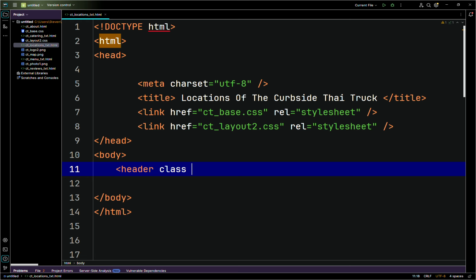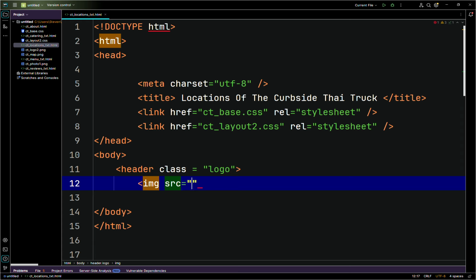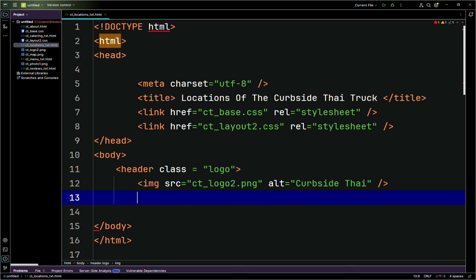I'll say header class points to the string logo. And here we'll say img src points to this picture file, again ct underscore logo2.png, space alt points to Curbside Tie. We'll close the header.